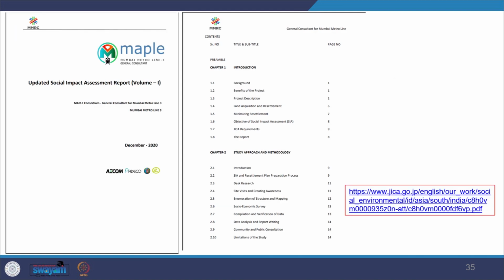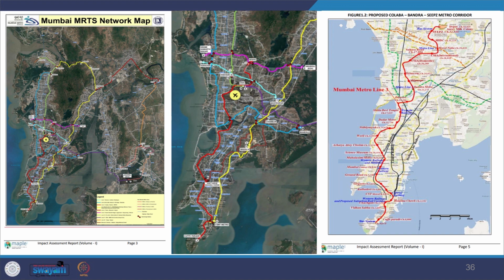So we're going to look briefly at this again, the Metro Line 3 proposal from Mumbai, the social impact assessment aspect here. So you can see in this case that they have proposed a metro rail which will facilitate commuters, the travelers, to travel from South Mumbai to the airport via the Bandra Kurla complex. So you can see that line there, and then southern Mumbai connecting to the airport here. So this report is about that.